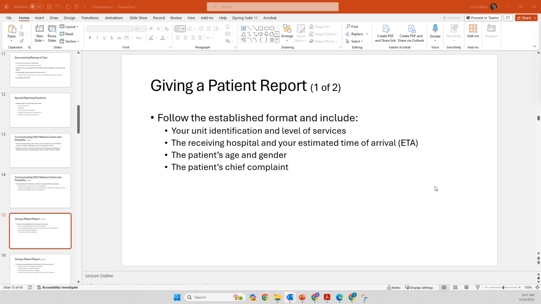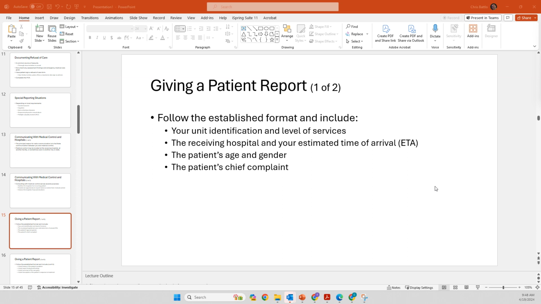Giving your patient report or handoff at the hospital, or when you're on the way to the hospital, is where it starts. Always give me your unit: Medical 1, BLS unit. Let them know if you're ALS or BLS, because that immediately sets up their mindset for what you should have done, what you can do, and what the doctor may be able to tell you going forward. These doctors and nurses in most of our ERs have a basic working knowledge of what we as EMS providers can do based on our certification levels across the state. So just keep that in mind. It's not something that you have to tell them or explain to them.